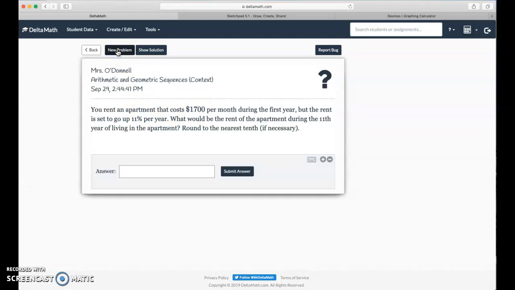Write an equation, continue on. Let's see here. Maybe this one is arithmetic. Let's check it out. When Julia began a weight loss program, she weighed 167 pounds. She was able to lose exactly 2.5 pounds every month. How much would she weigh 6 months after starting the weight loss program?